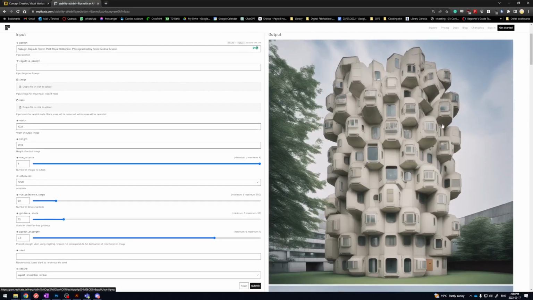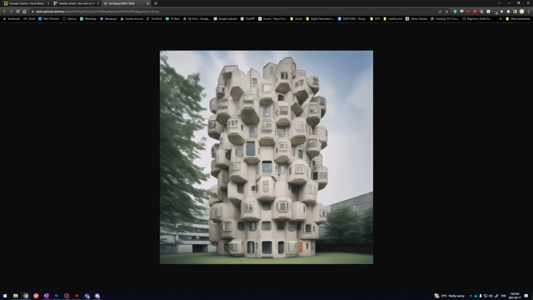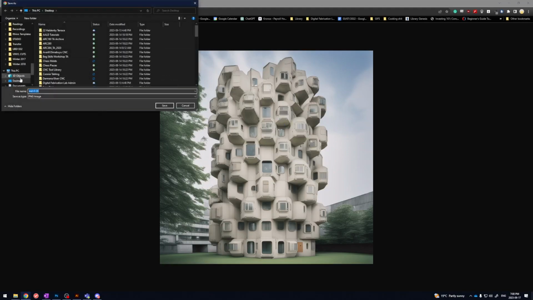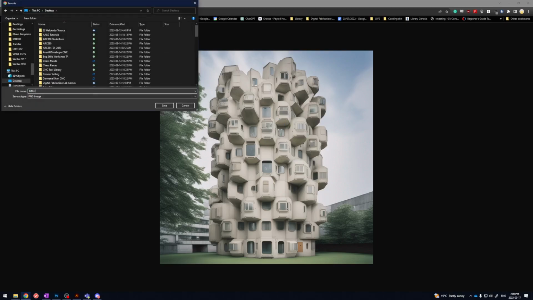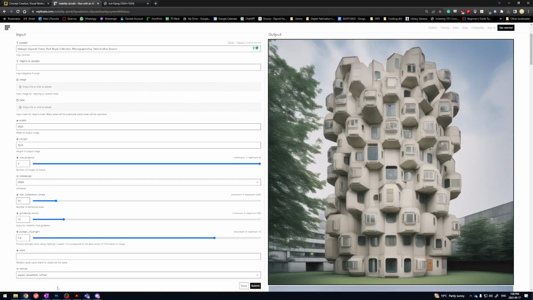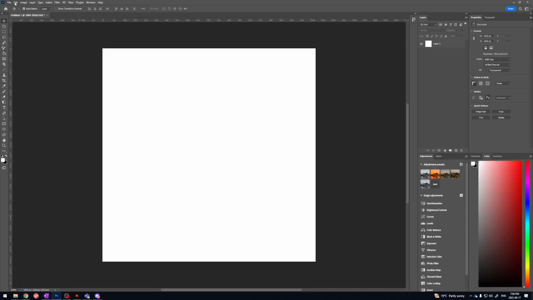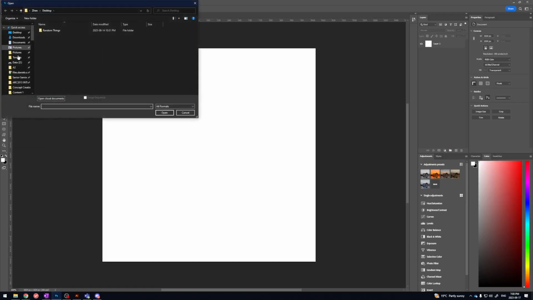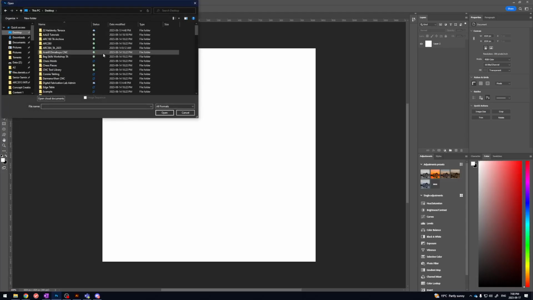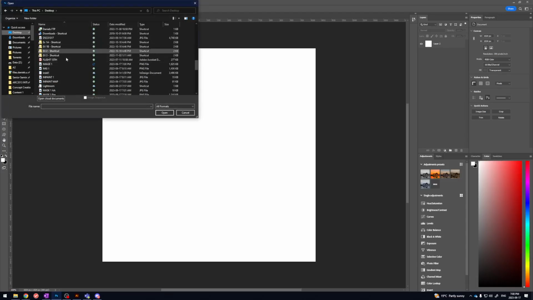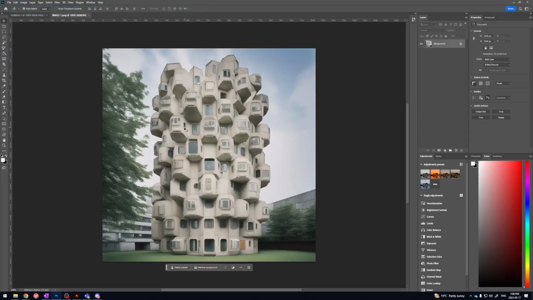So let's say we want to generate using the first one. We want to change this one portion on the left side. So what we're going to do is click on the image. It's going to open up a new tab, and we're going to save this to our desktop as image 1, let's say. Okay. And now in Photoshop, we can import. Oh no, it is open. I usually drag it in, so I get a little confused. Image 1, and we're going to open it, and here we go.